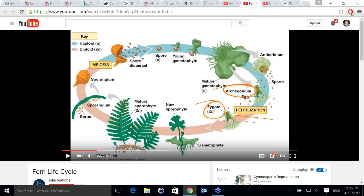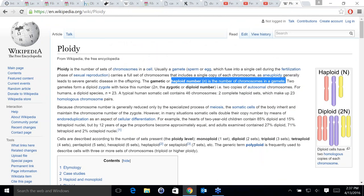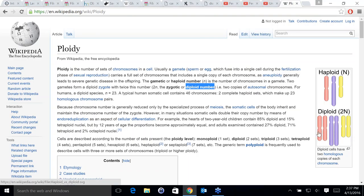But we have seen also that all the cells in the spore, in the mature gametophyte, are haploid. They all have just one single set of chromosomes. When the zygote is produced, the sperm and the egg fuse together, each one bringing their own set of chromosomes, then you have a diploid, a cell that has two copies of each chromosome. So each parent, the mother and the father, contribute half of the chromosomes to the diploid cells. Once the diploid zygote is there, it starts dividing.